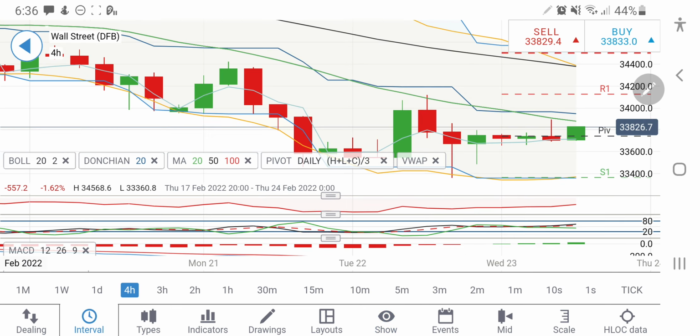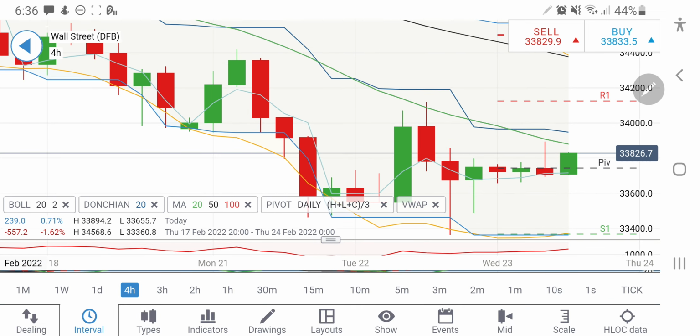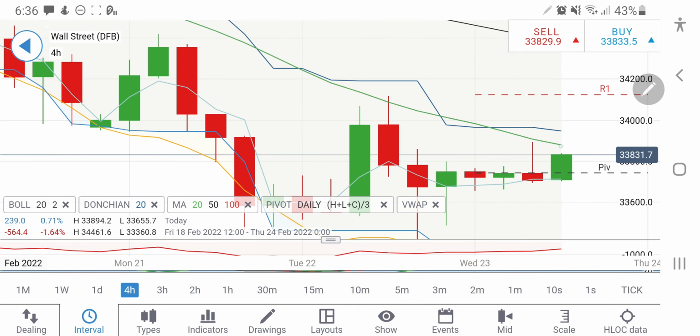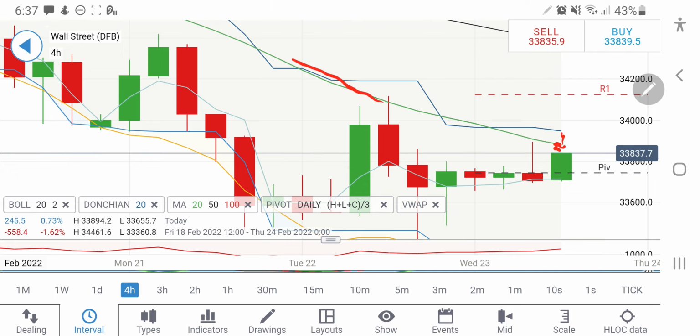And look at the 4-hour charts. On the 4-hour charts you'll find this is a 20 period simple moving average, and it is trying to give a stronger resistance. Now it is residing at around 33,900. So once 33,900 is taken, you can still take a long entry. You can expect it to hit 33,970, and beyond that it will try to fly strongly towards 34,100, and in fact can hit 34,150 levels today itself.